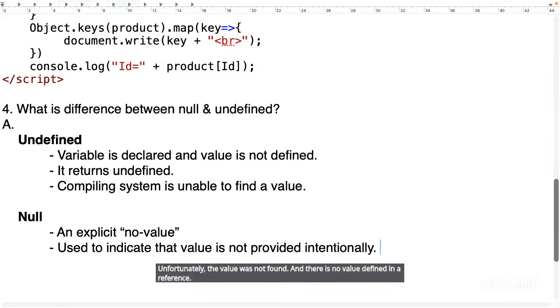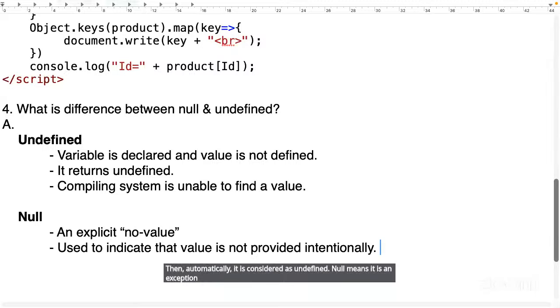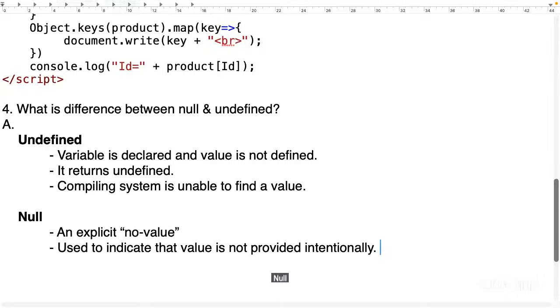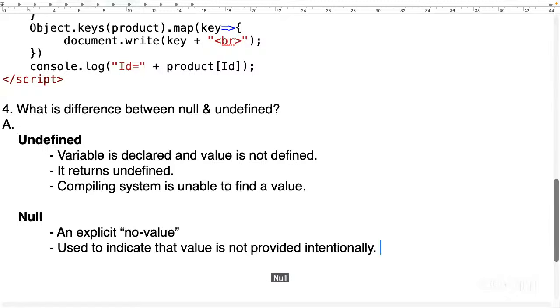Null means intentionally the value is not provided. If intentionally the value is not provided, then automatically it will be set to null.